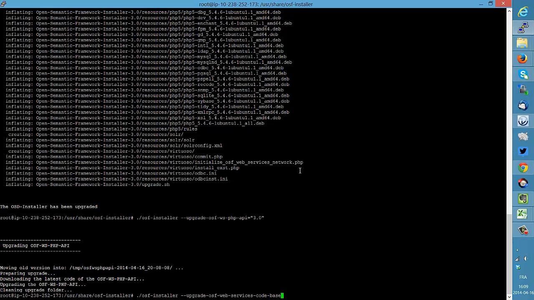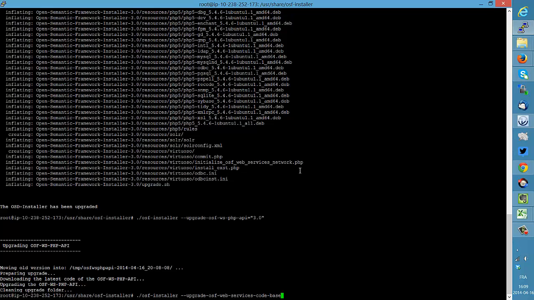So for example, a Solr schema change or something like that, which requires not just a code update but an update of the Solr schema or any other underlying stack pieces, then a new version would be added, and then you would use another option of the OSF Installer to properly upgrade to a new version of OSF Web Services.